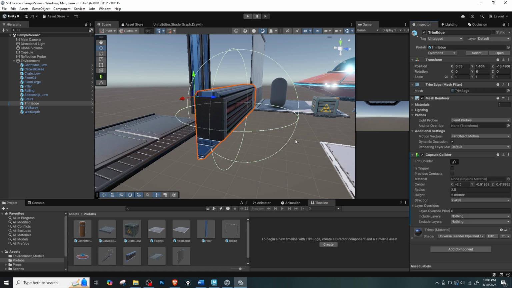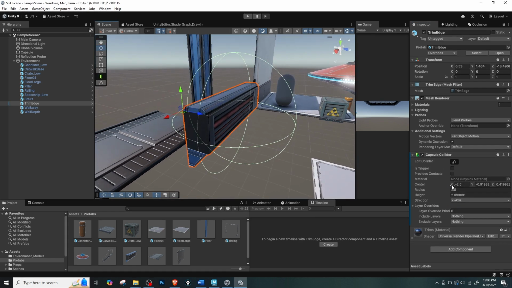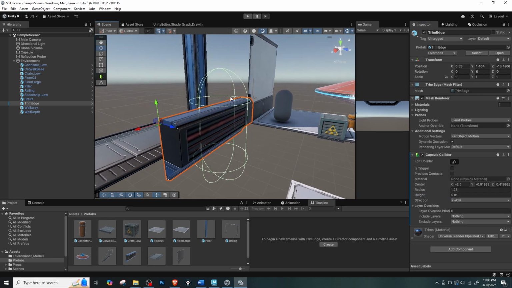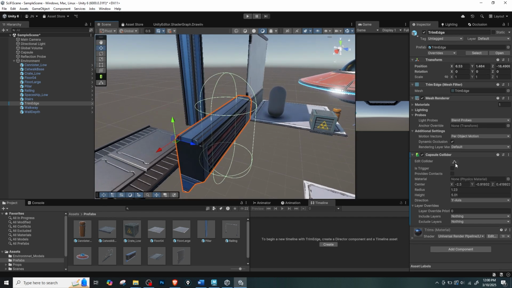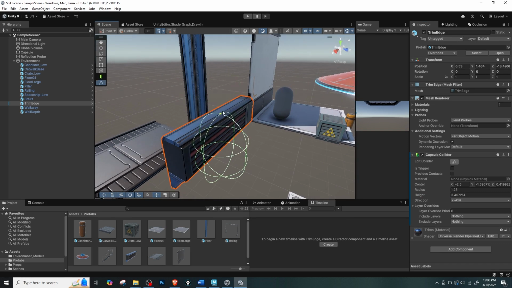Let's go to Capsule Collider. It has a radius to it, so it's more like a sphere in a way, but then it also has a height. So that's what our little pill player character uses. Capsule colliders is very often what players are used for, but they have the same sort of componentry to them as the box collider, where we can grab these little dots and we can make quick adjustments to our collision.